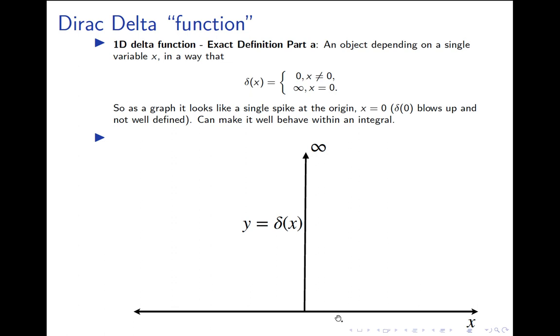Everywhere it is 0 except at x equal to 0 where it blows up, right? Anything which blows up is kind of undefined. We don't know how to define it. The behavior at that point is singular. So actually this is why it's not a function. It's something known as a distribution, and we can make it well behaved within an integral. Whenever we can do that, that categorizes a different kind of object in mathematics, which is known as a generalized function or a distribution.